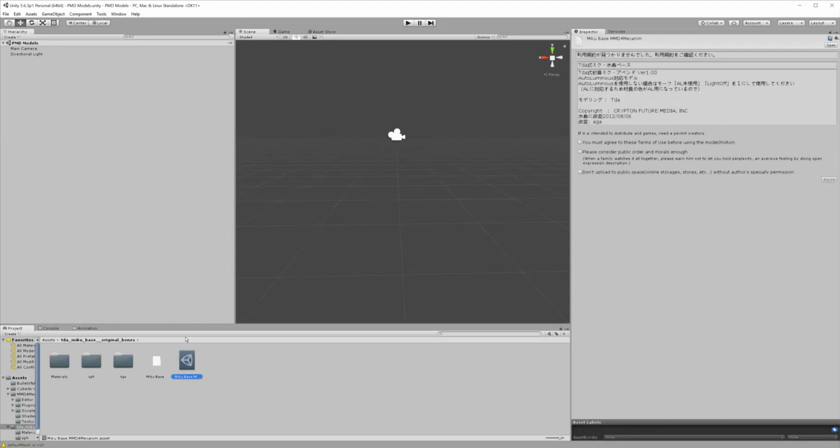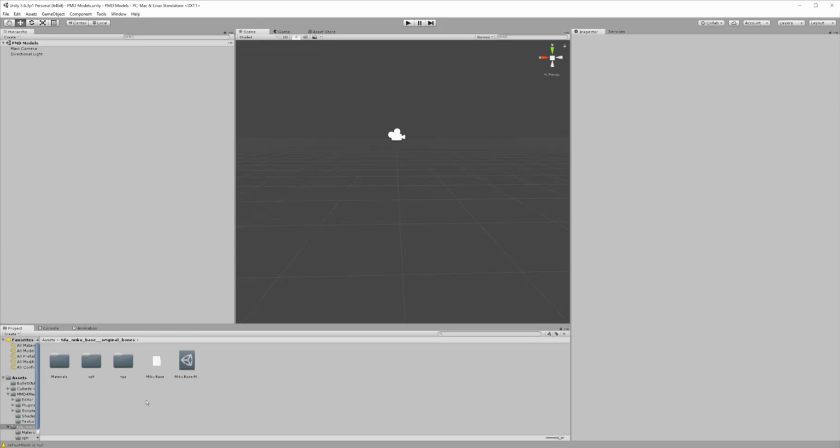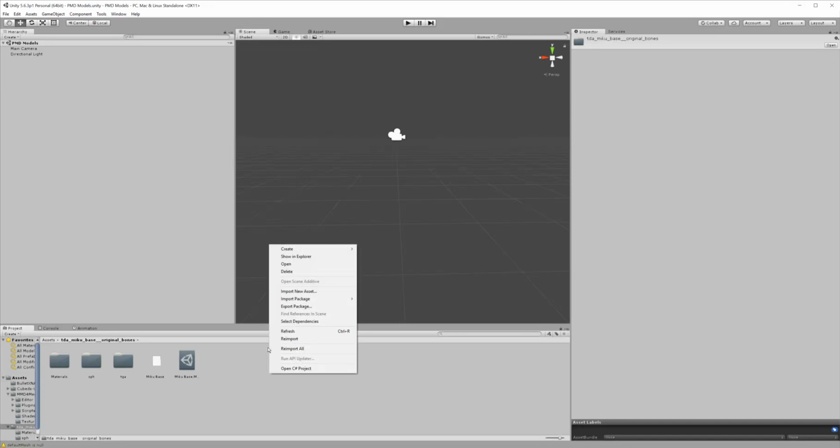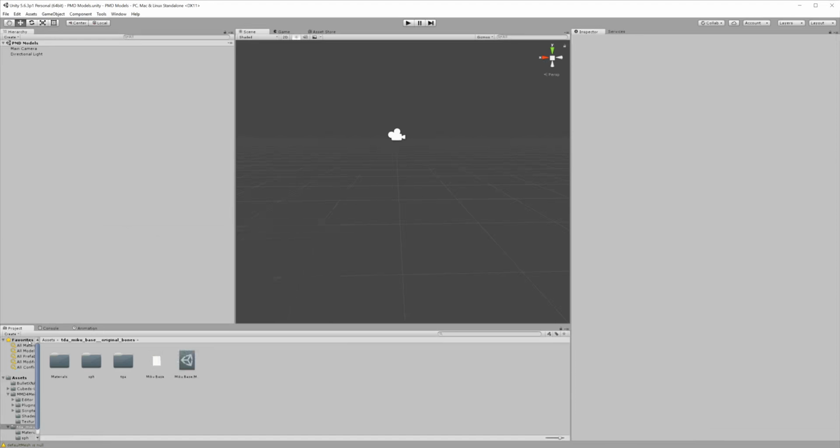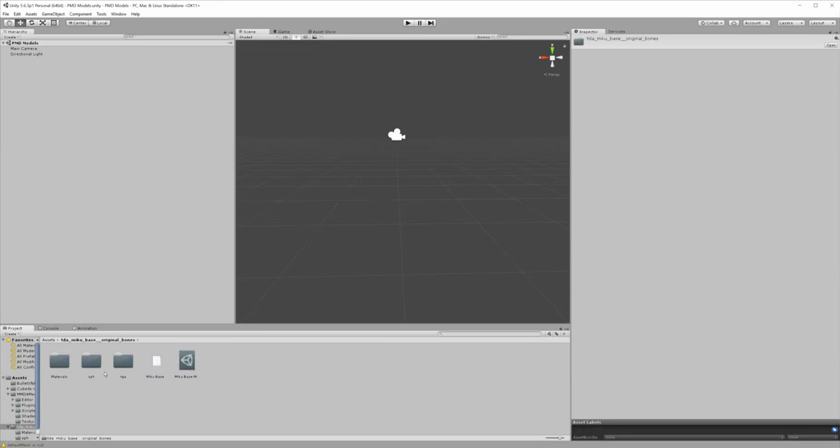So you're going to grab your MMD for Mecanim, go to Assets, Import Package, Custom Package, and bring that into the system. Then you're going to right-click on your Assets directory and click Show in Explorer. Then you're going to drag in your Miku Miku Dance zip or raw or whatever you have extracted. Make sure you have your PMX file and your materials and shaders and whatnot. So that's got to be in there. You're going to bring that into your assets folder, and you're going to see it appear in here after it does some importing.